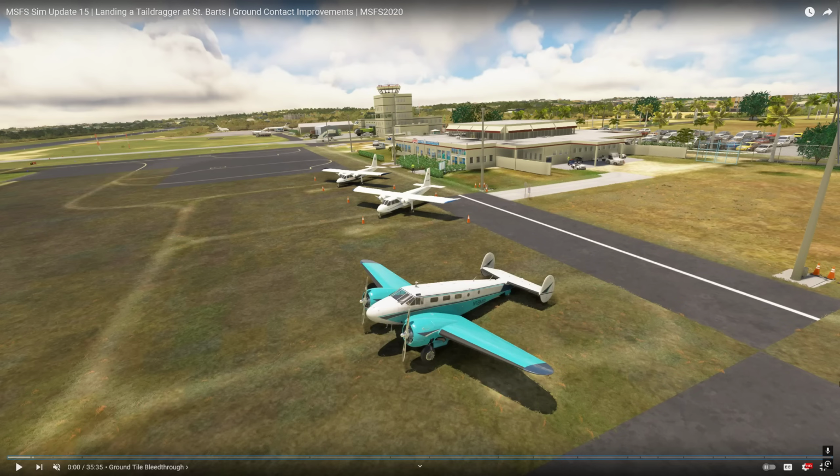Hey everybody, welcome back. I want to talk to you today about ground tiles and the tile popping issue or text bleed through. There's all kinds of different ways that people describe it. And I'm in Sim Update 15 beta, which is imminently coming out, supposedly anyway, by next Tuesday, the 7th is what they said.